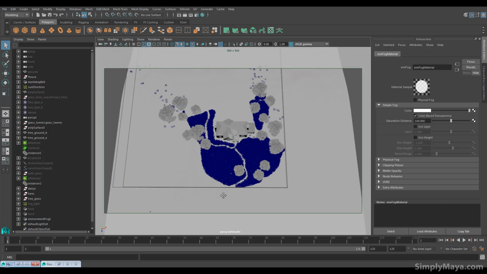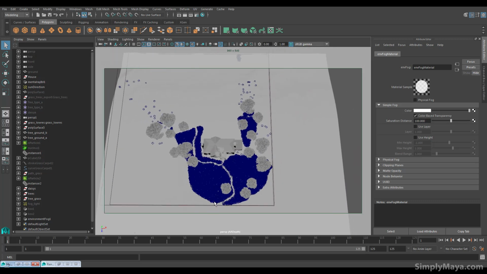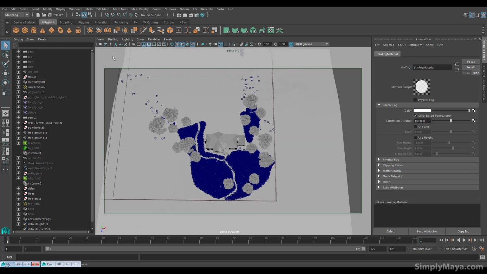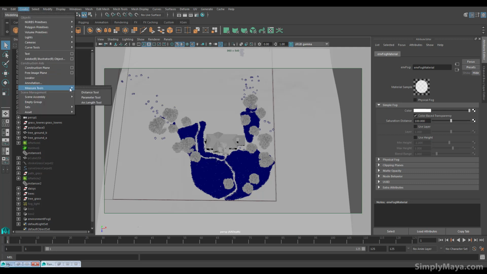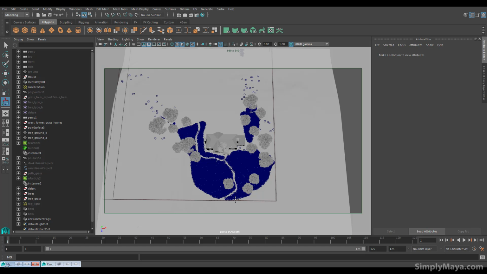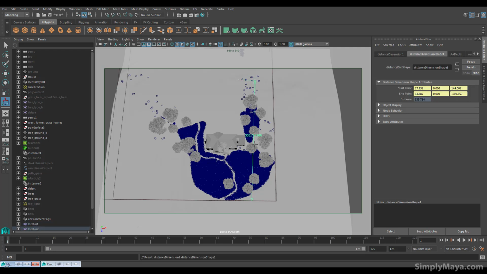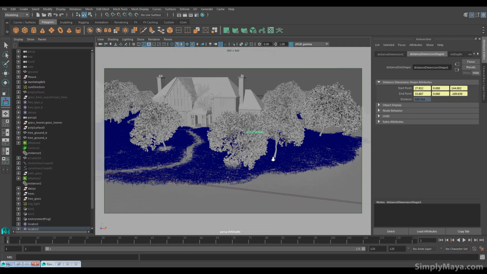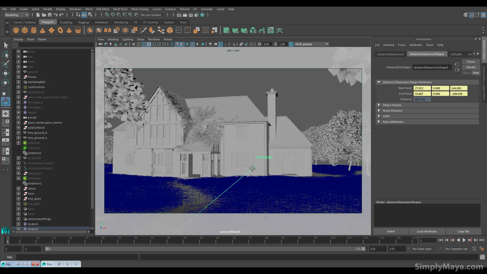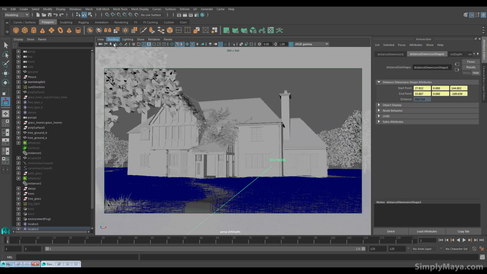And to do that, I'm going to measure this scene. So I want anything forward to the camera to have a low value, so black basically, and anything at the back of the camera to be fully saturated, so white. So I'm going to grab a measuring tool, create measuring tools, distance tools, and I'm going to set it here at the front point of the camera, and then back here maybe to where this ends, and we get a distance of about 330 Maya units. So that should be fine for us.